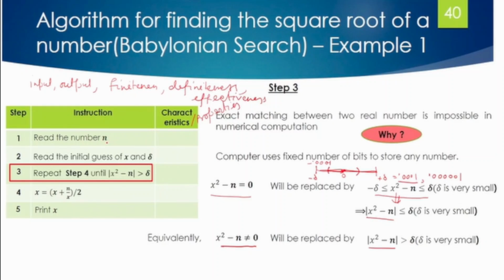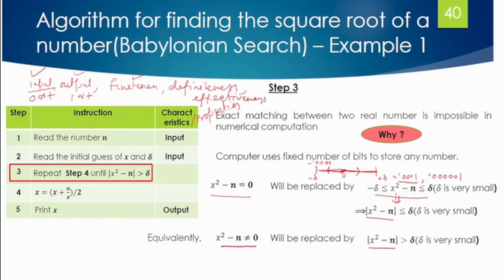If you see input here, every algorithm should have zero or more inputs, right? In this case, how many inputs do we have? N, x and delta. So these are the inputs. So input is there. Now let's see where the output is. Every algorithm needs at least one output; this plus means one or more. Here x is the output, so it has one output.